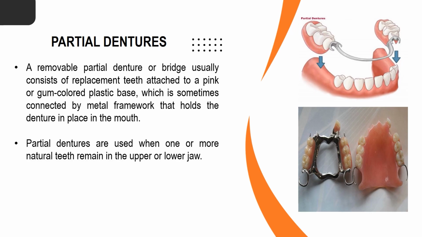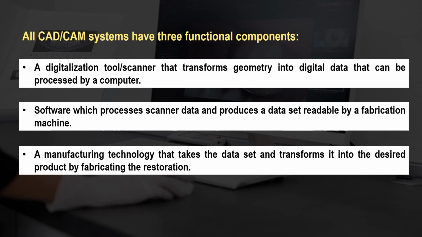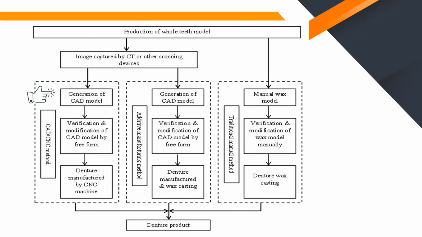If the full setup is replaced, that is called the complete denture. Now I want to come to the point over here, what the 3D printing technology through exotic structure can be useful for this. We can have some data through the CT scan. We can generate the CAD model for the cavity, then verification of the CAD model, then the denture preparation by CNC machine. This is very common and commercial practice nowadays, right? So this is basically a subtractive manufacturing route.